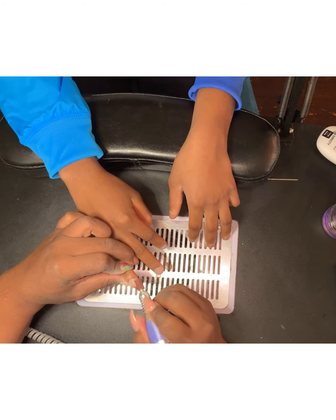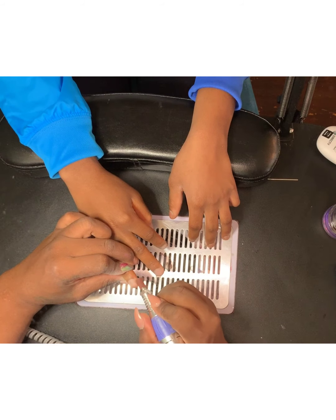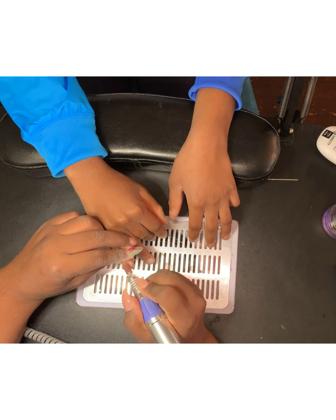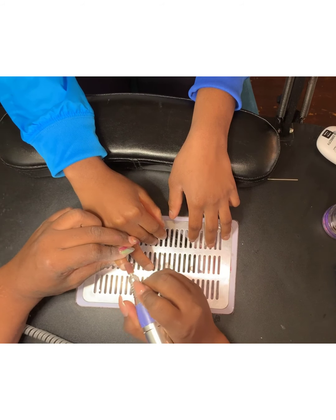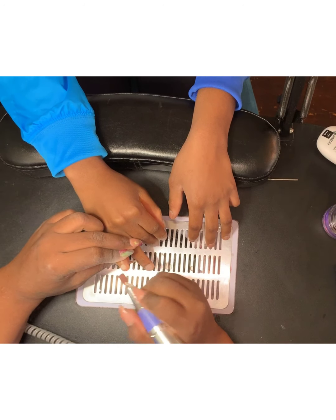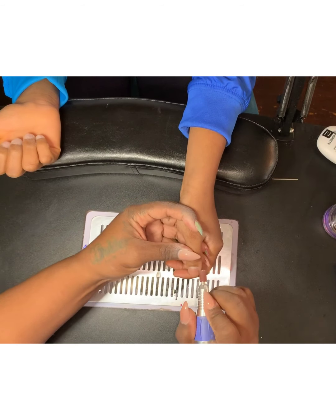Because if you fail to do these steps, you will guarantee get lifting, because our nail beds have natural oils on them. And if you decide to lay an application over skin, of course you'll have lifting. So these are factors that cause lifting. And if you want good, strong nails and beautiful nails, and you want clients to keep coming back to you, you will do these steps.